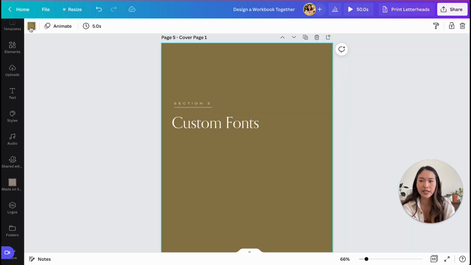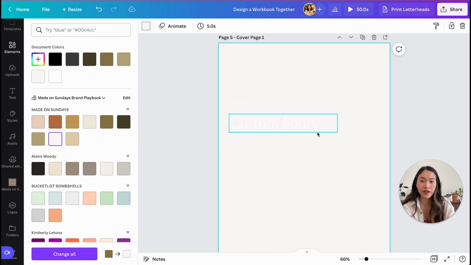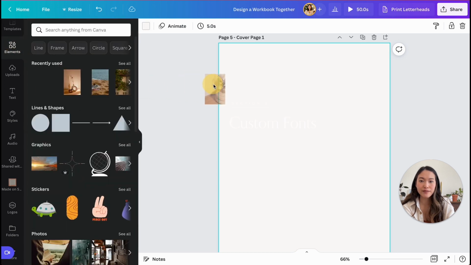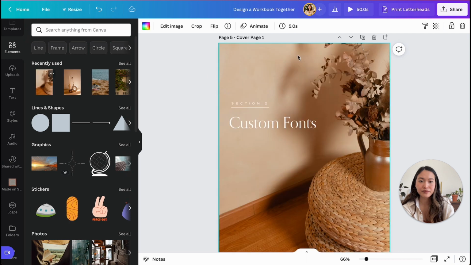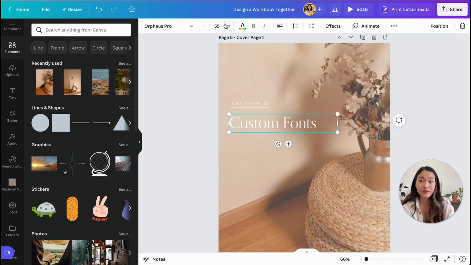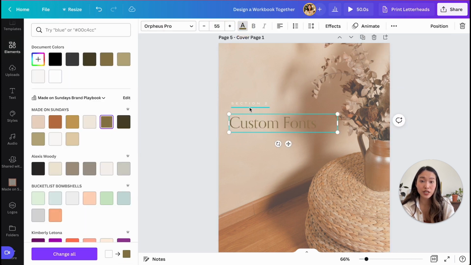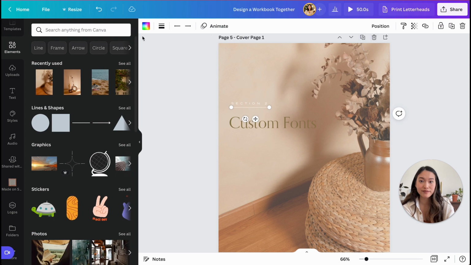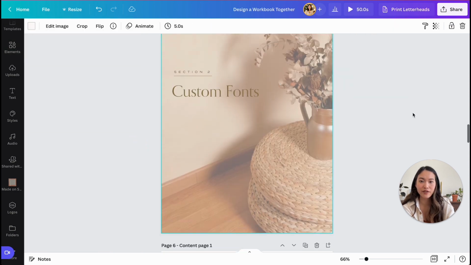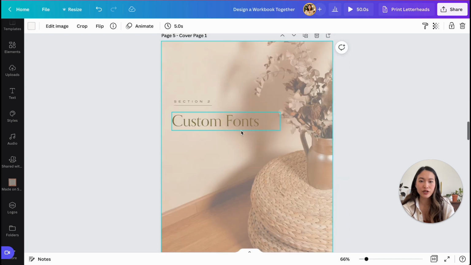So if you do a lighter color, which is also fine, and then let's say you add that photo back in, and then you tone down the transparency. Now you have to make this font a darker color so that you can see it. And then now you have a lighter color, and then you can see the fonts. So you can either do a darker one or the lighter one.